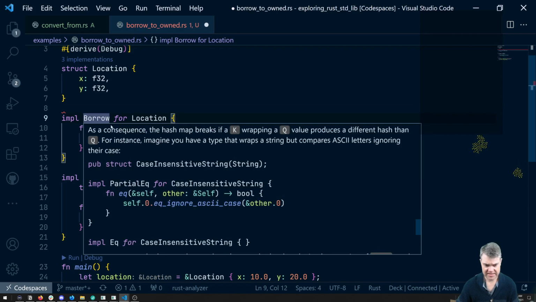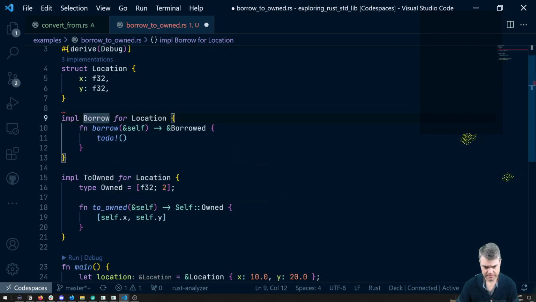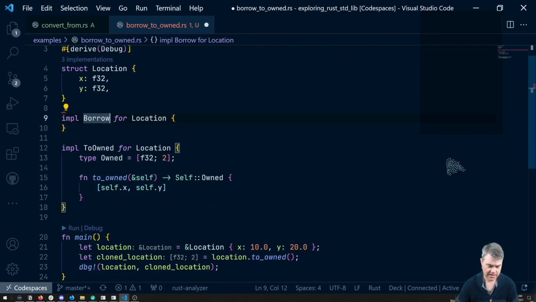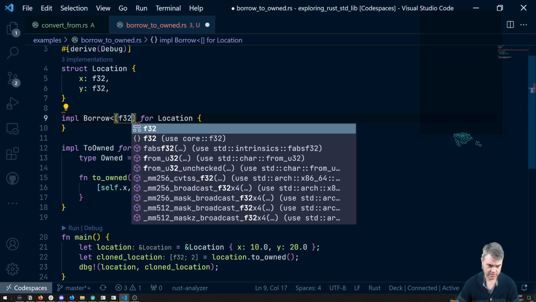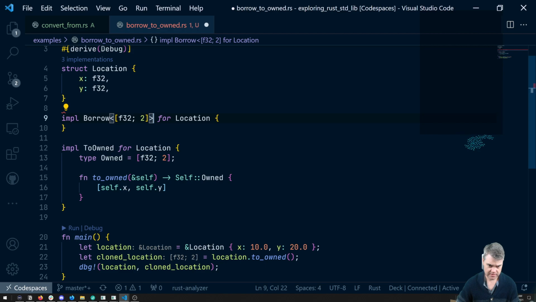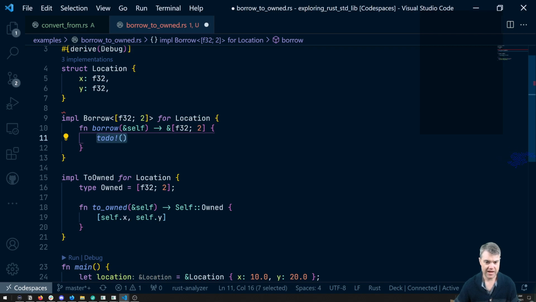I can't remember if I need to give it a type. Let's try this again. Can I implement Borrow for like that? Yeah, okay, there we go.